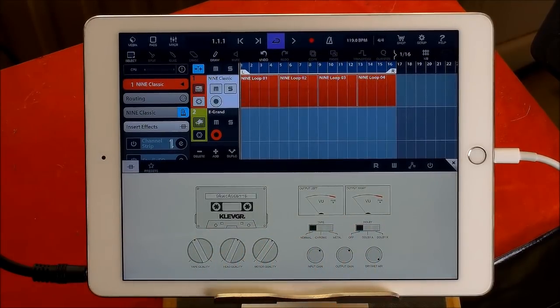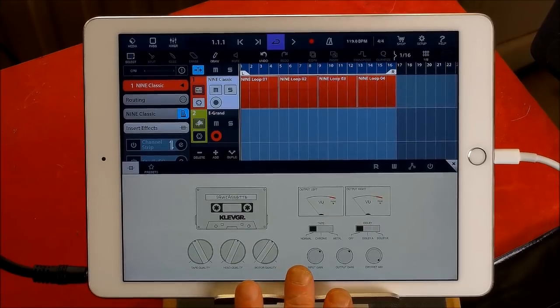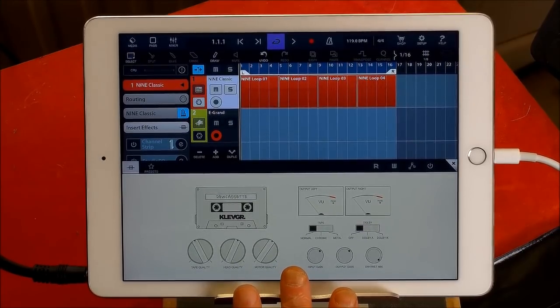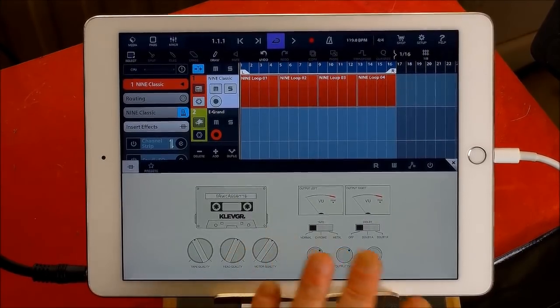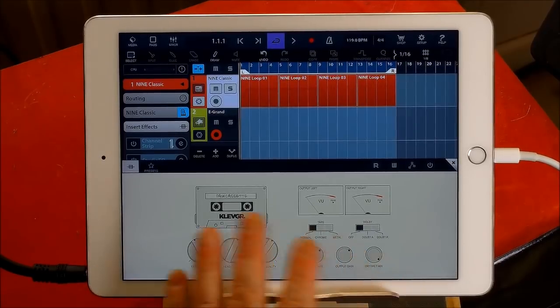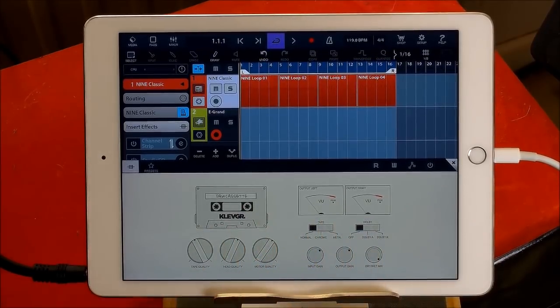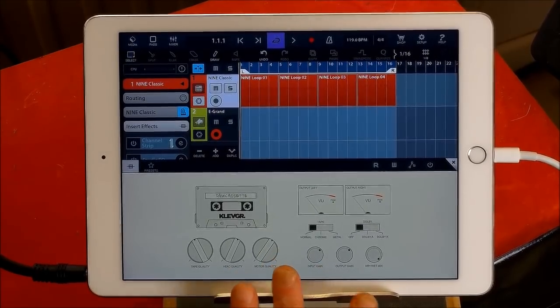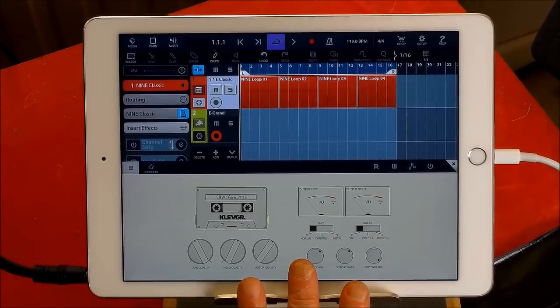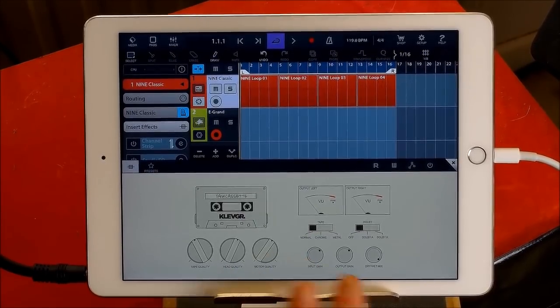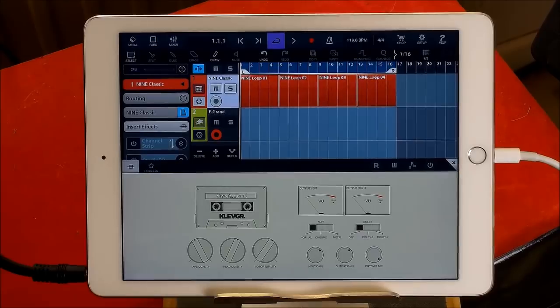So yeah, not too long ago, Klevgrand released a web cassette, which was the free web version of this that kind of ran in your browser and you could load in your songs and stuff. And it would basically sound like an old 70s, 80s tape deck. And it does it very, very well. It's just incredible. But now it's an AUv3 for iOS. They've also released it for Mac as an AU and as a VST, I think, as well.